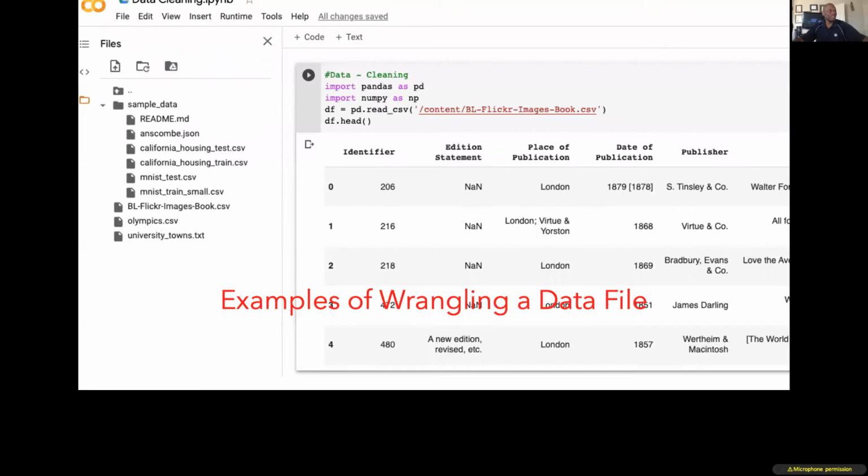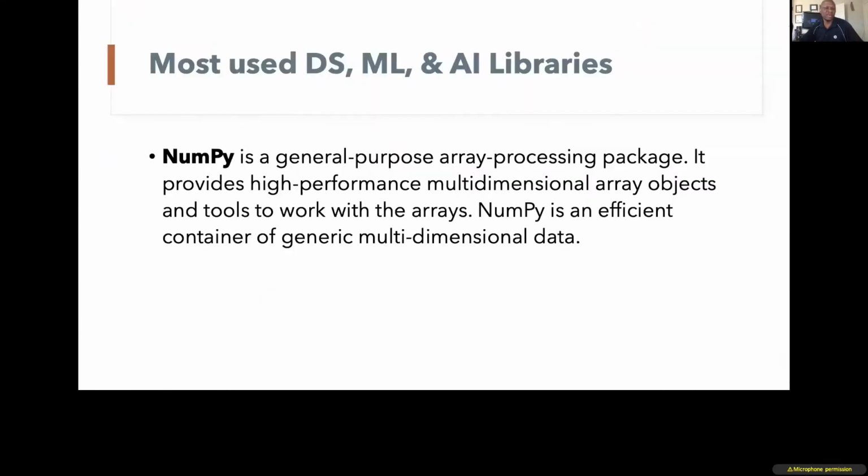If you go back to this line of code, line number 2, that's the same library. So now we are introducing NumPy. NumPy is a general purpose array processing package. It provides high performance multidimensional array objects and tools to work with arrays in programming.